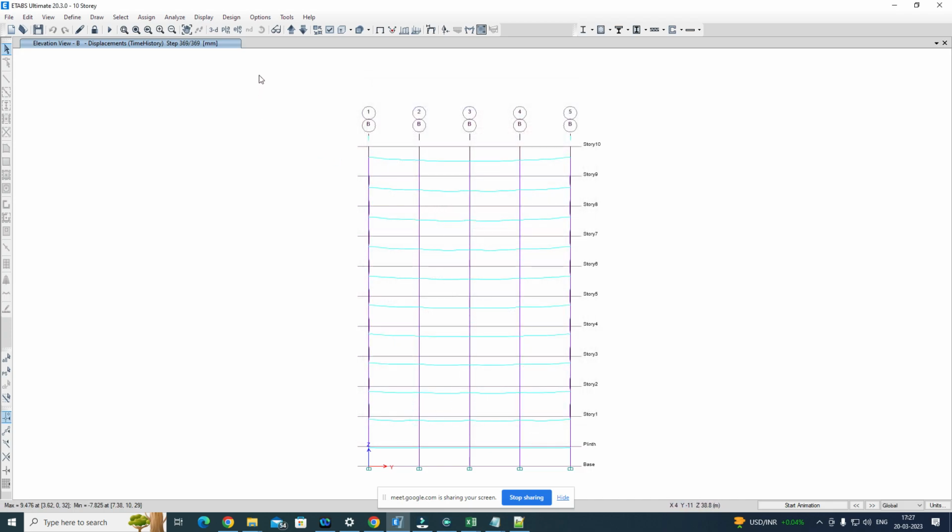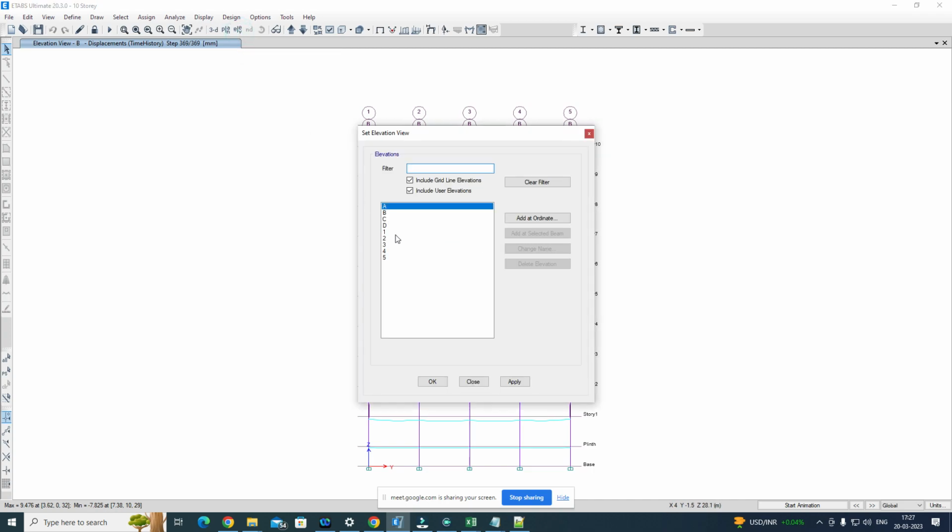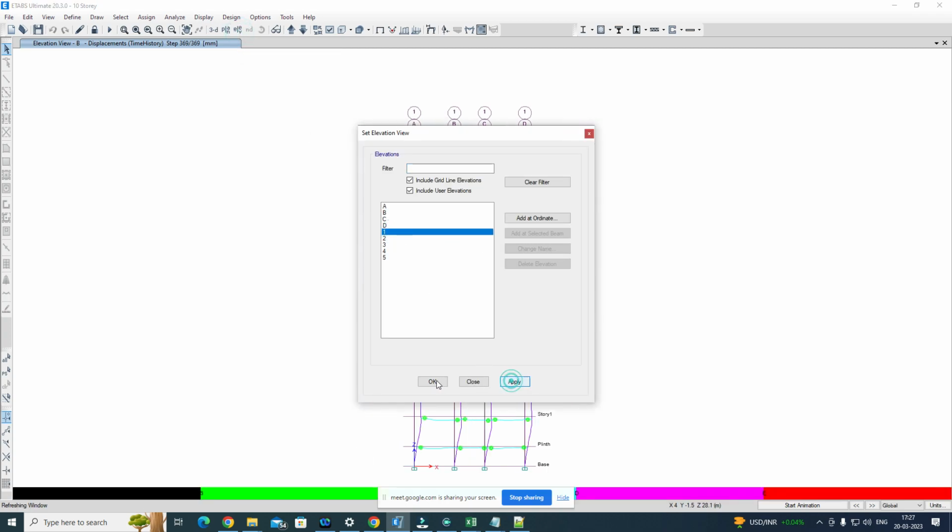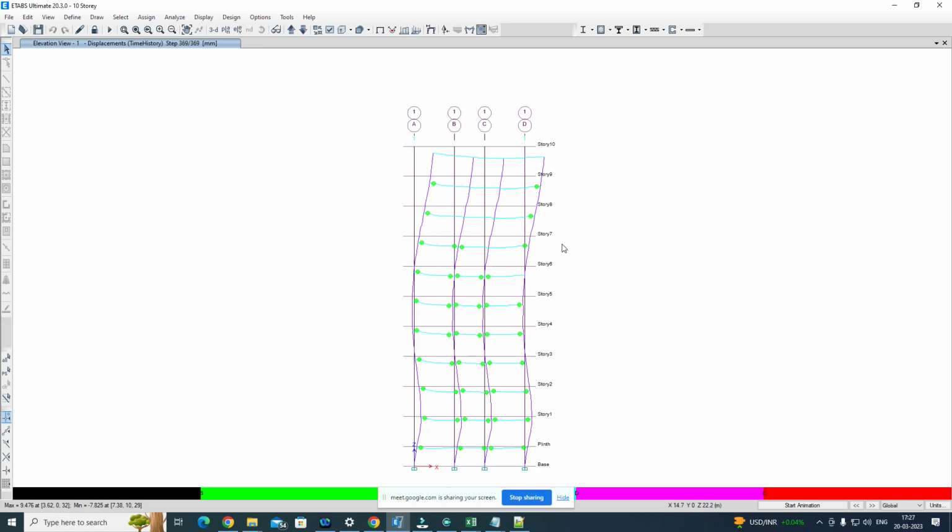This is not in this direction, so I have to alter the view. Now see, so hinges are formed here, and this is at the end of step 62 or 69, I think.